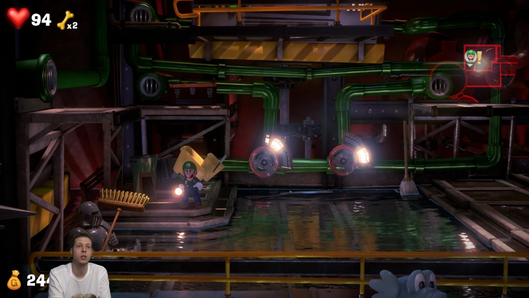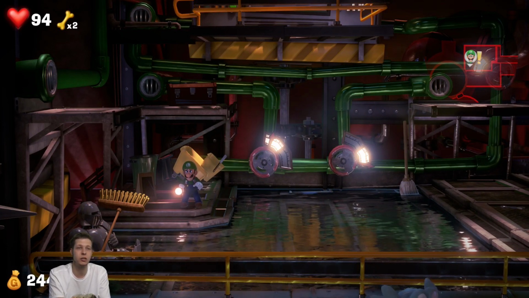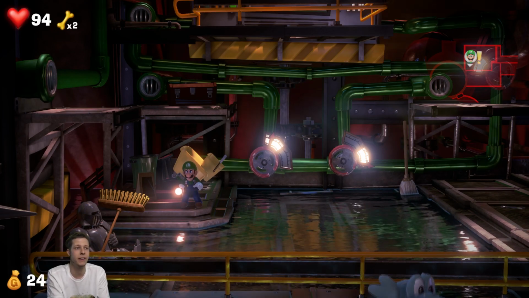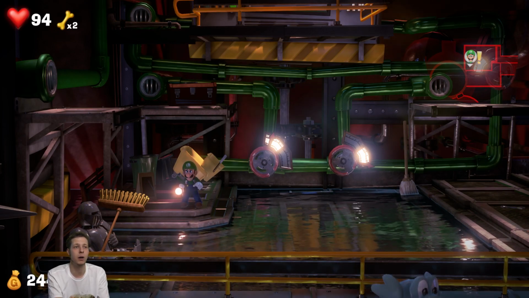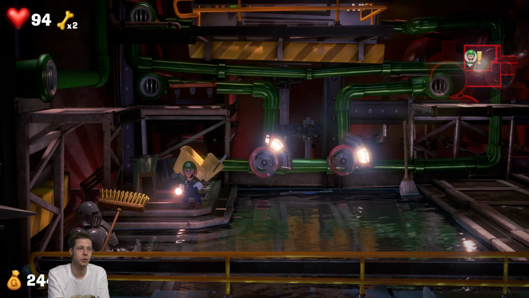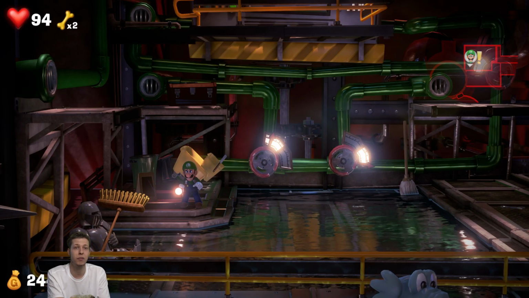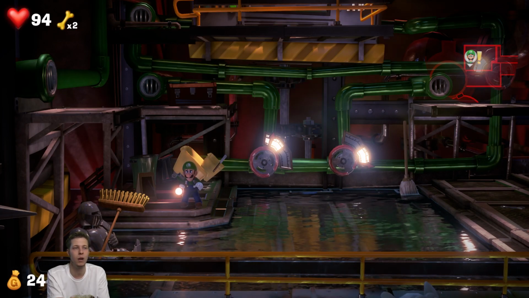So we are back with a brilliant Luigi's Mansion 3 on the Nintendo Switch, and at the moment we are inside the, I guess it's the boiler room, and we're trying to take down another boss who looks a little bit like a redneck. But before we take down the boss, we need to reduce the water levels because the son of a bitch has turned on the water and it's now flooded the whole place. So we need to reduce the water levels first.